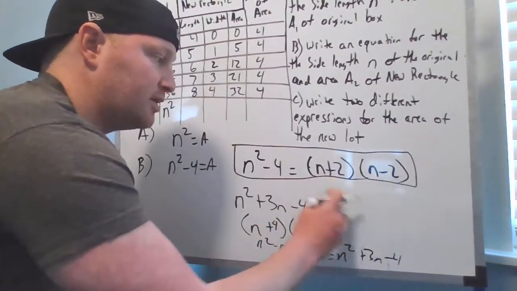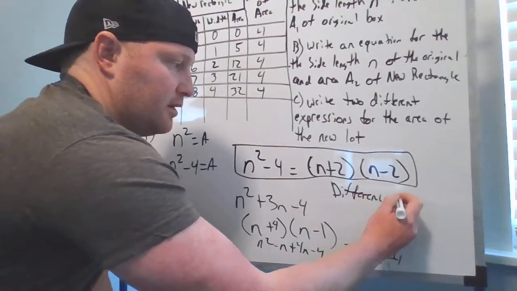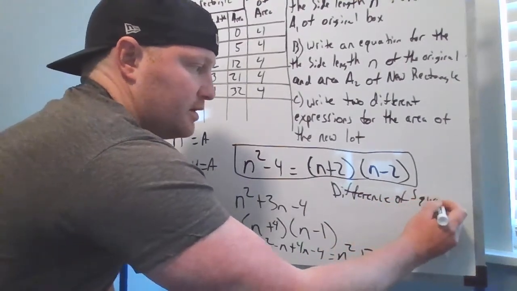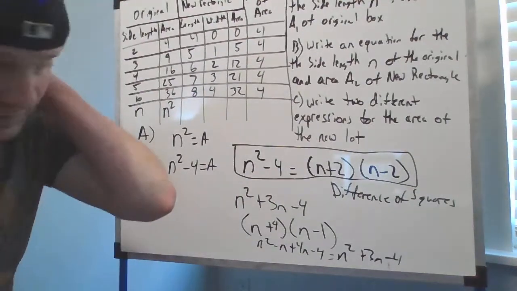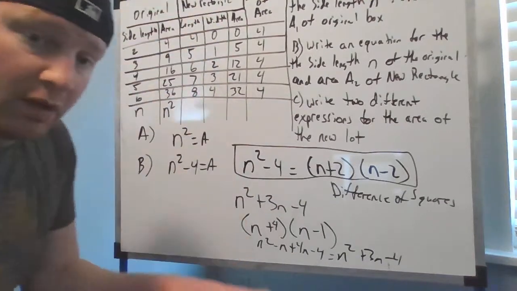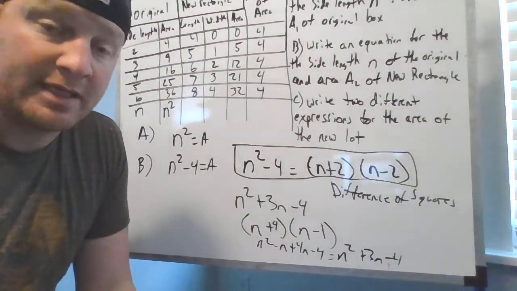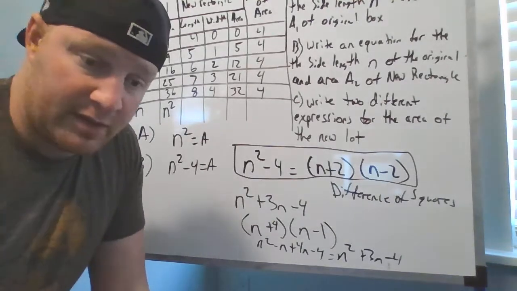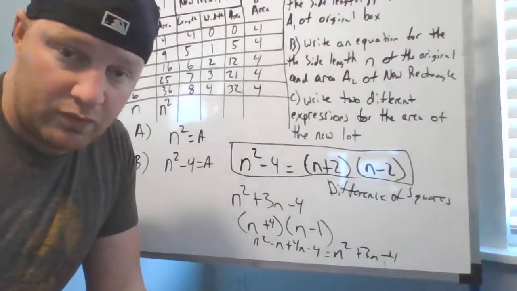Hence, one is plus, one is minus. Call it what it is: difference of squares. And you'll see this in today's work and the rest of the week no matter what. And it's just two ways to write the exact same expression. Again, this was all of problem 2.1, part A and part B. So you're asked to do part C and D only. And then I'm going to pause this for a second, come back with another example for 2.2.